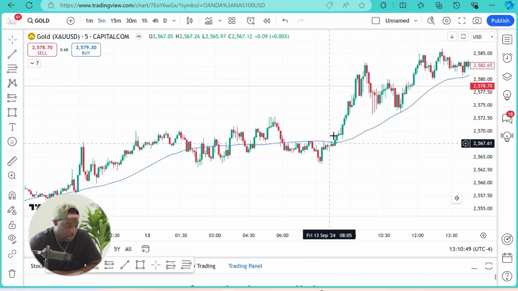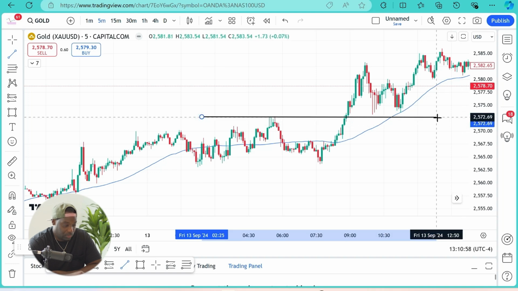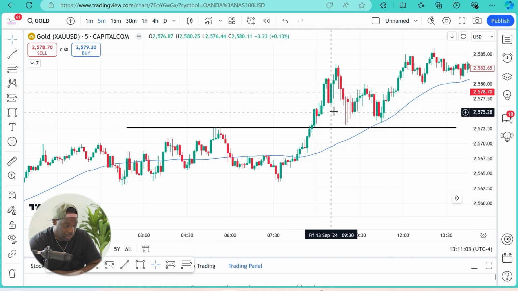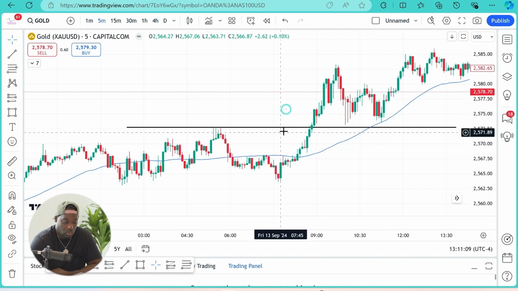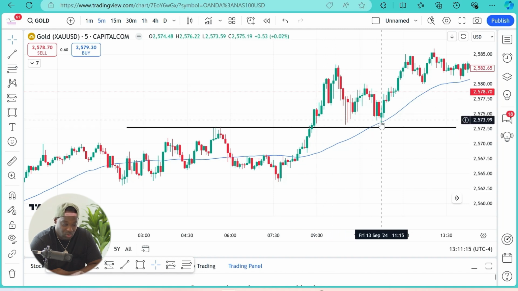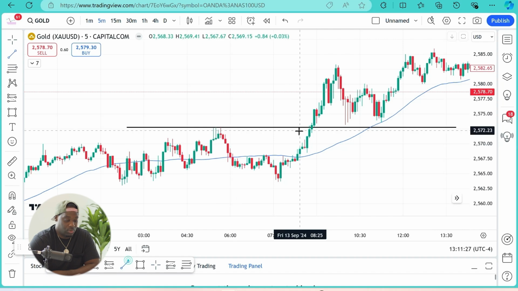So right here, guys, the market is going up, right? And right here, I want to be a buyer, right? So we see the market going up, and we have a key level right here. So this key level is pretty much support, right? Now, notice the market tried to go to the support level right here, but if you look at it, it's only a couple of ticks away. It's not far away from the line. It tried to hit this line right here. It tried to hit it again, and then it tried to hit it again. So 3 times it tried to touch that line, and it's right there. It's close enough. So to me, when I see something like that, especially a triple bottom, that's good enough, right?